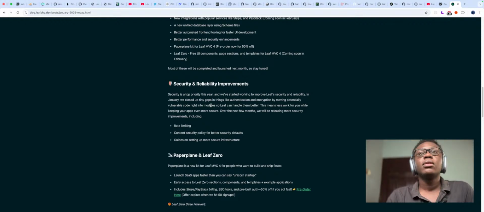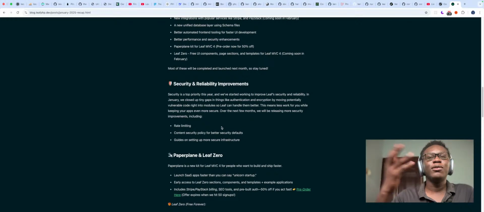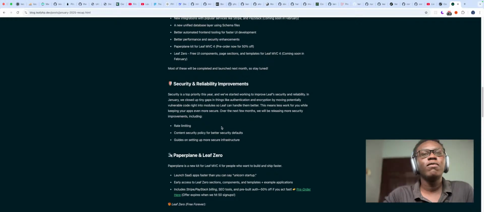So yeah, we are working on a lot of stuff like that. Just last week or 2 weeks ago, we added account verification to Leaf Auth, and a few more things. So it's going to get a lot better. We'll be adding a rate limiting module, file validation, content security headers. I mean, you can kind of do them yourself, but it would be nice if Leaf gives you good defaults and stuff like that.